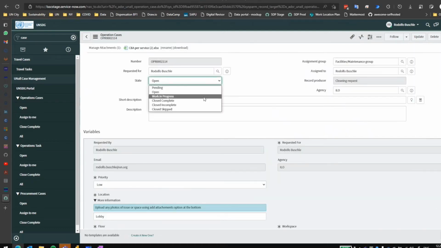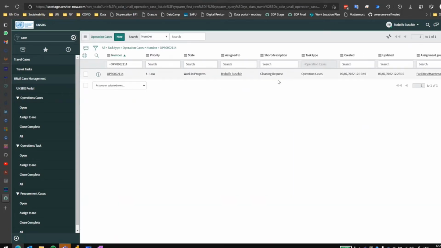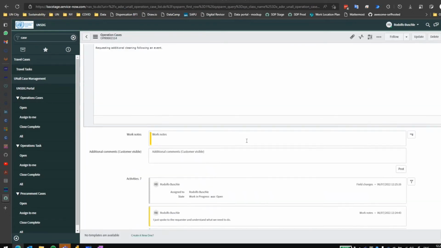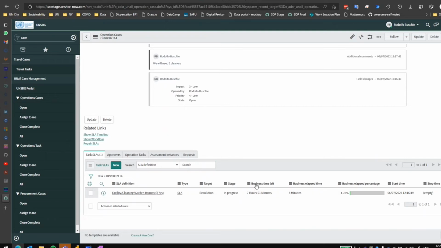And they can, for instance, as they are working, in this case, this cleaning request, as they go to provide the service, they can update this case to being a work in progress. When the service is completed, they will just say the state is completed. Now, at this point in time, the system will pause the SLA, showing exactly how long it took.